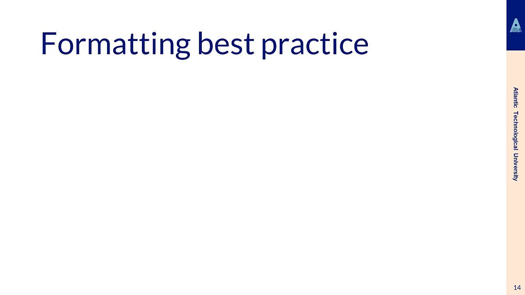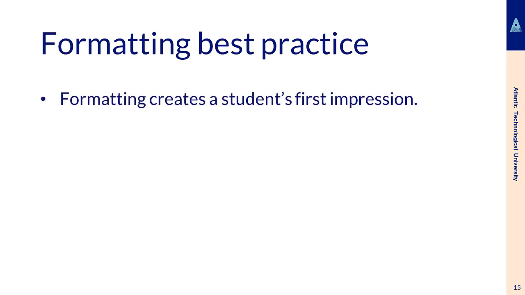Formatting is the first experience a student has of an online course. It's the first thing they see when they walk into the room. Keep it simple and keep it consistent throughout the course. Best practice is to limit the use of text color in presentations and course pages to avoid distraction. Stick to 2 colors for text, one for headings and highlights, and one for the main body text on a white background. Check that they're accessible for everyone by downloading the color contrast analyzer from the company portal.